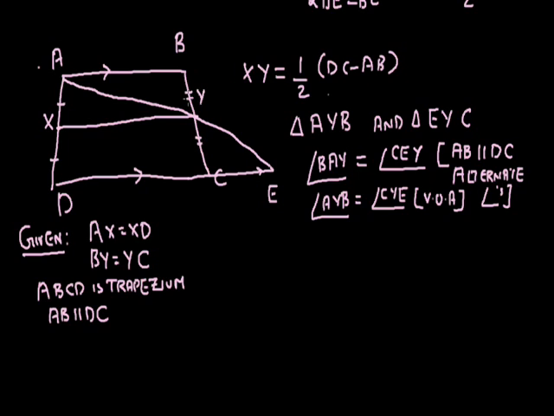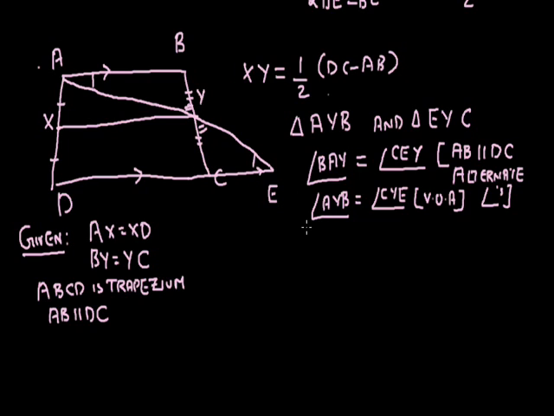Wow, how convenient. So here I have a case of which congruence is this. Let me just mark the equal angles to show you. BAY is this angle being equal to CEY. Got a pair of vertically opposite angles here. And I got a side. Now which side is this? Is this included or non-included? It is a non-included side.